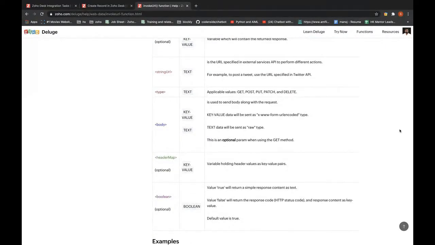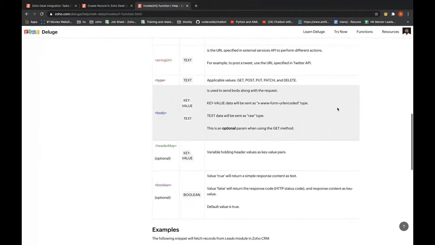We would have seen that while we were trying to get an image file from external, while Abhi was teaching you Deluge. Okay, so it was with the file functions. We would have seen invoke URL being extensively used when she was trying to get the image file or the PDF file from an external URL. We are making a get call, right? In those cases, we'll be using invoke URL, and that is one simple example. And we have a lot of applications for invoke URL. I'll show you a small example.